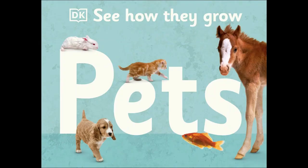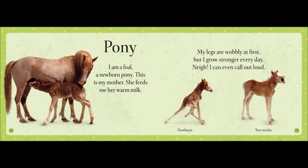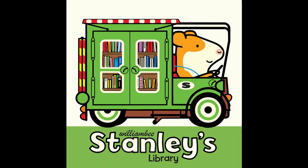See How They Grow: Pets — Caring for a pet plays an important role in a child's social-emotional development. What do puppies and kittens look like as newborns, and what do they look like from weeks one to three? These photos highlight the tender vulnerability of baby animals. This photo book on five favorite pets can be the entry point to talk to children about gently caring for their four-legged family members. For ages three to five.